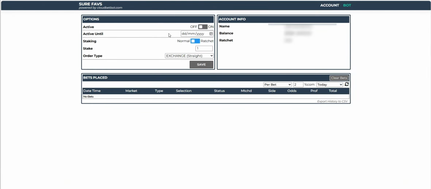So you go into each system, and as I said, in this example there's £1 stake per bet, so that's 1 point if I was using a 100 point start bank. So I would set that, happy with that, exchange straight, click save, and that is now set up. So all three systems are set and you're literally done.